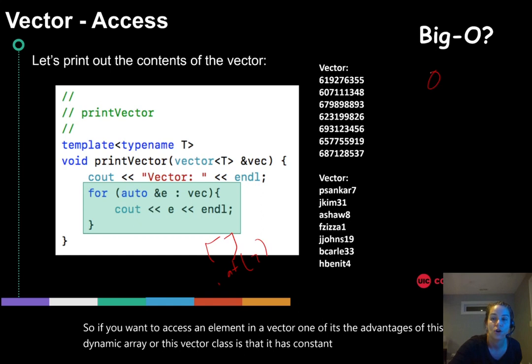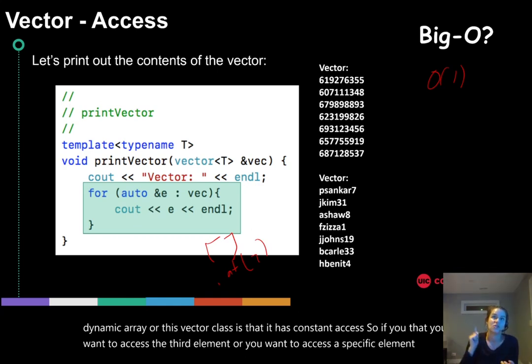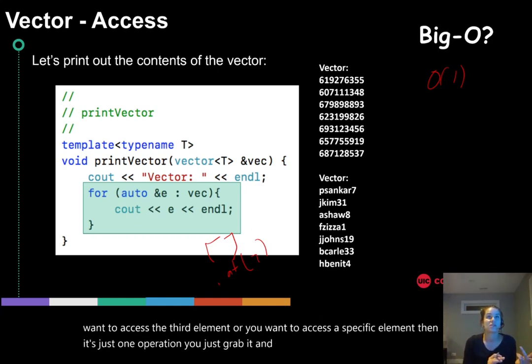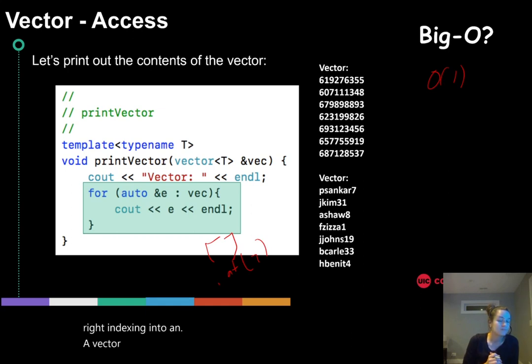If you know that you want to access the third element, or a specific element, then it's just one operation. You just grab it. And you know that from our big O analysis, right? Indexing into a vector and accessing something is O(1).